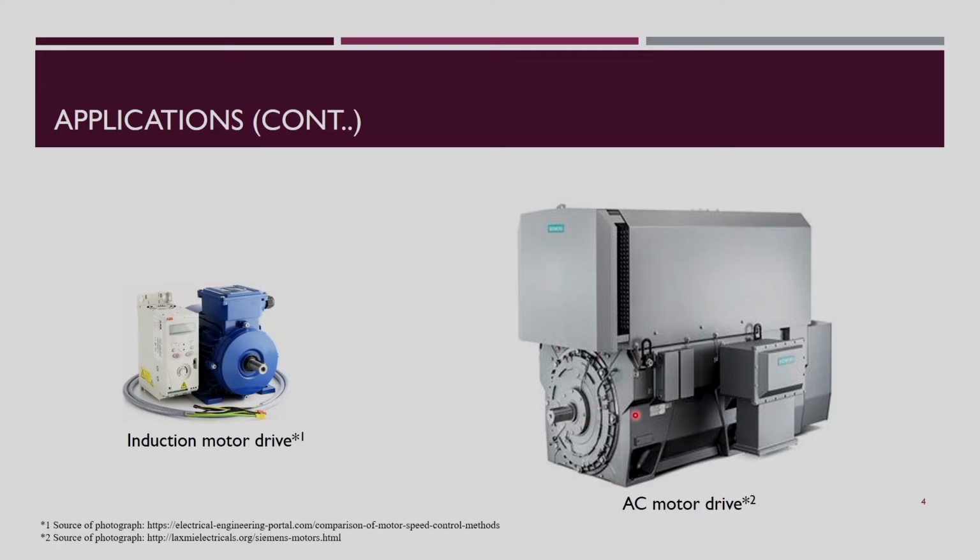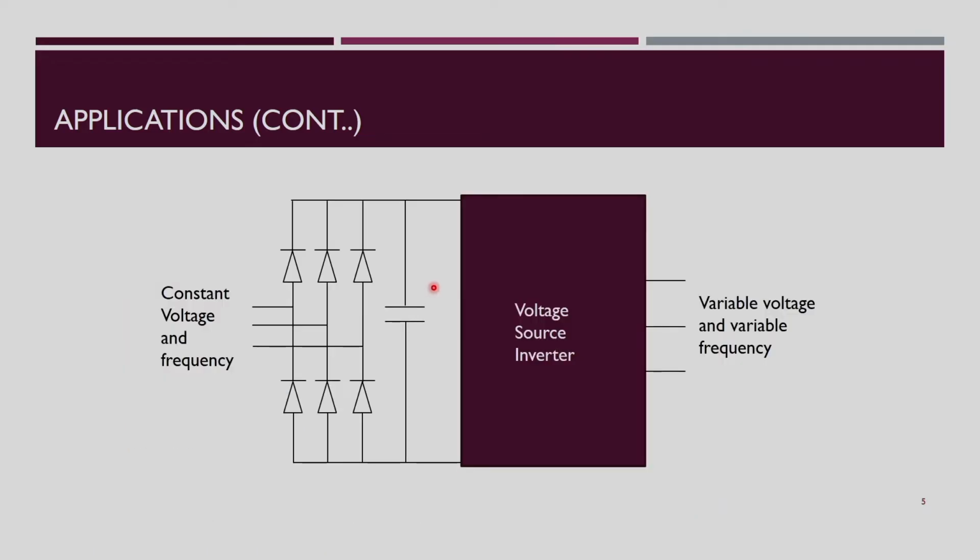This one has the motor in it at the bottom, and at the top it contains the power electronic converter. Now, what could be inside this kind of AC motor drive? It could be a rectifier if the supply is 3-phase. That 3-phase supply can be rectified and converted into DC, and then after that a DC to AC power electronic converter can be used. We call it the voltage source inverter. This box is just a representation of the DC to AC conversion. There may be different power electronic circuits that may be used for this voltage source inverter, and on the output side, we will have variable voltage and variable frequency obtained by controlling this voltage source inverter. Now, this variable voltage and variable frequency is going to do the speed torque control of the induction motor.